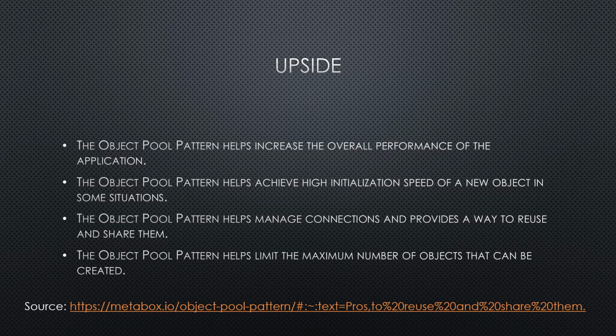So in talking about the object pool design pattern, there are actually quite a lot of upsides to being able to use it. One upside is the object pool pattern helps increase the overall performance of the application. Part of that is due to the fact that the application won't have to instantiate multiple objects, that they can pull from a pool of already instantiated objects, which will really help. Also, object pool patterns help achieve high initialization speed of new objects in some situations, so there's a performance increase there. And also, the object pool pattern helps manage connections and provides a way to reuse and share them.